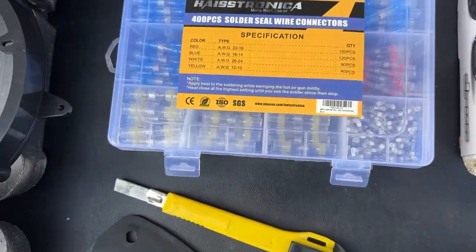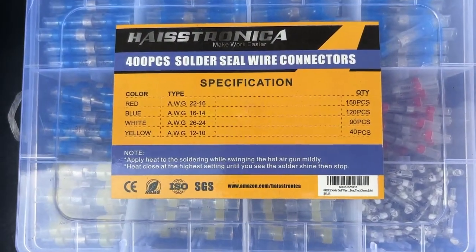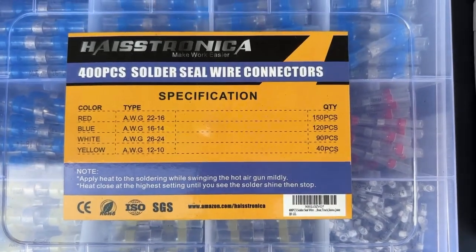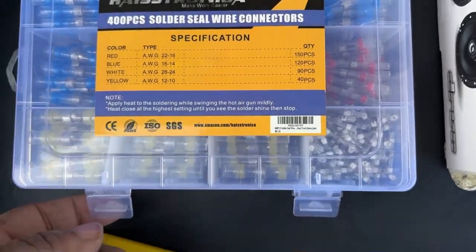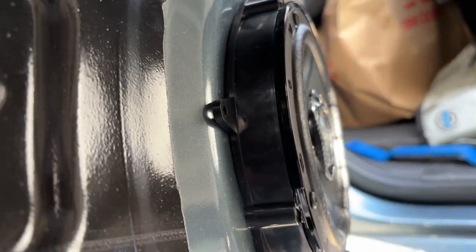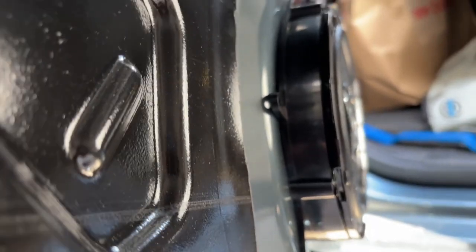I think I got these off of Amazon. As you see, that's the brand name I got. So you can look these things up and get you some of these, because these things are dope. Guys, I got the new speaker in its enclosure and put it back here in the door. So we're gonna test it out and see how it sounds.